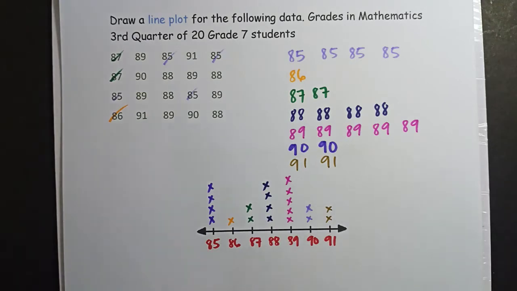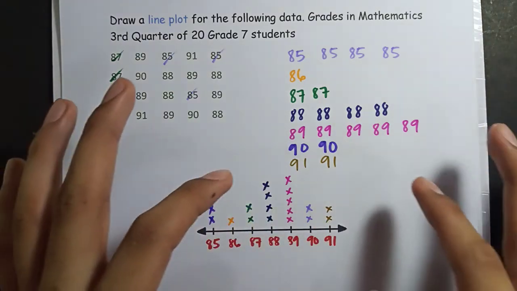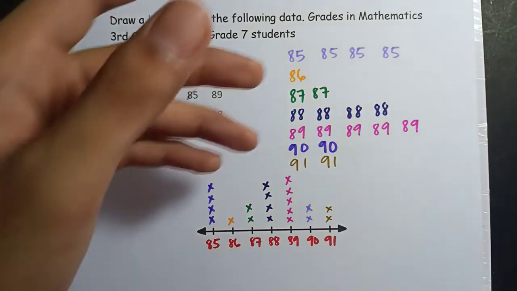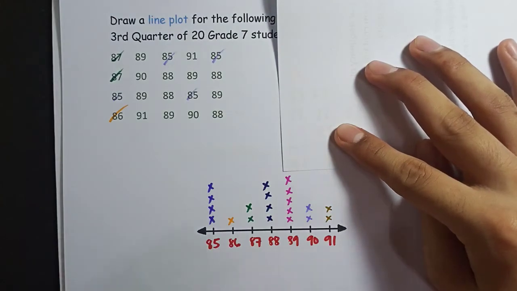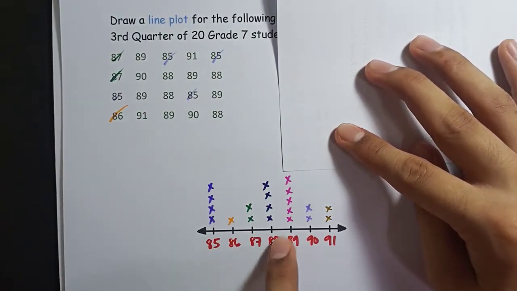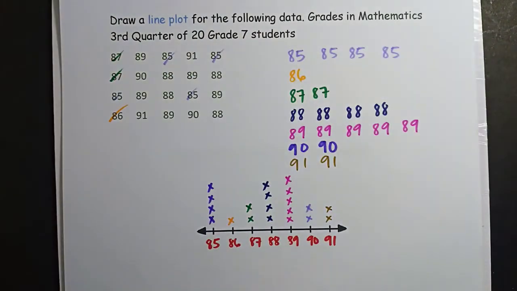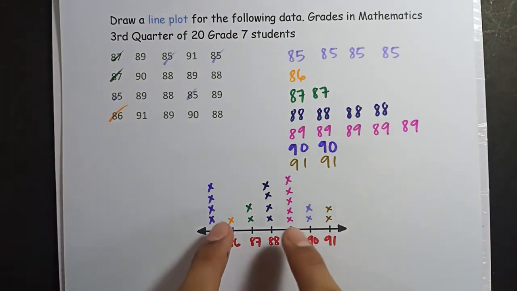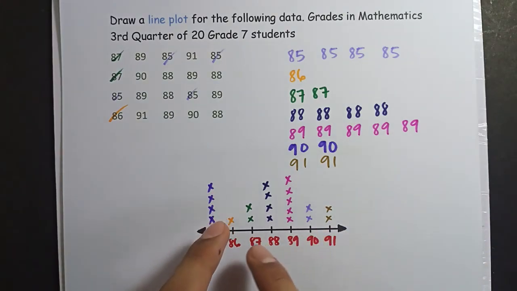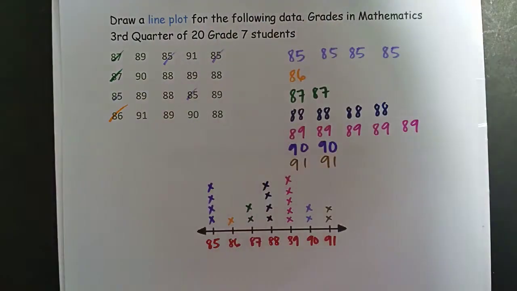You might have difficulty arranging the dataset, how to sort it. Well, that's up to you. But in organizing data, of course, we really need to do that. Then as you can see, we've organized our data and it looks better. It's easier to know how many 89s, how many 85s, how many 88s are in our points. That's the purpose of the line plot. To make a line plot, we need to determine the highest and lowest values in the data, then construct a number line covering these values. As you can see, we covered all the values. Put an X above each number on the number line as many times as it appears in the data. And we did that successfully.